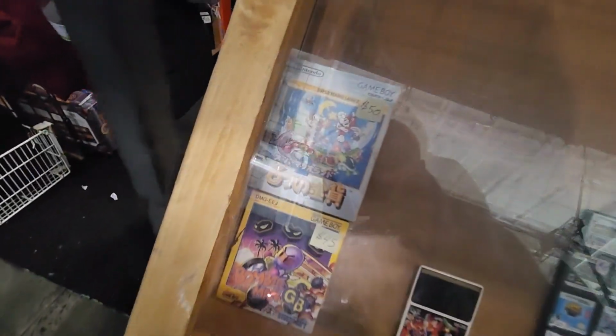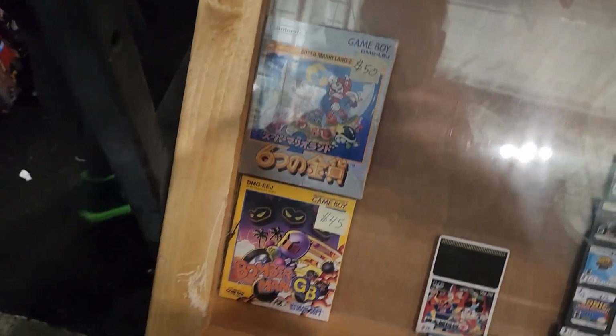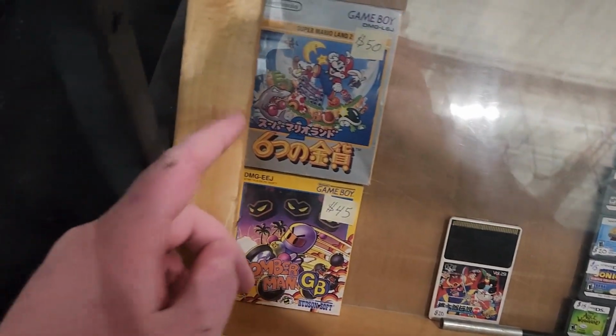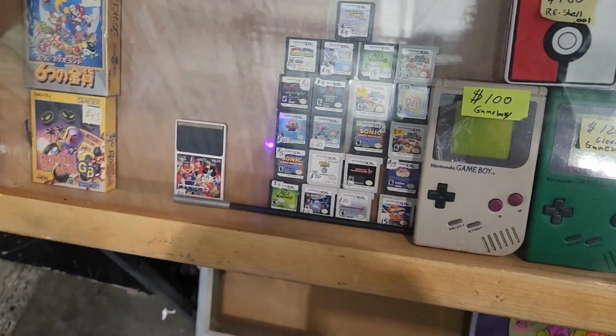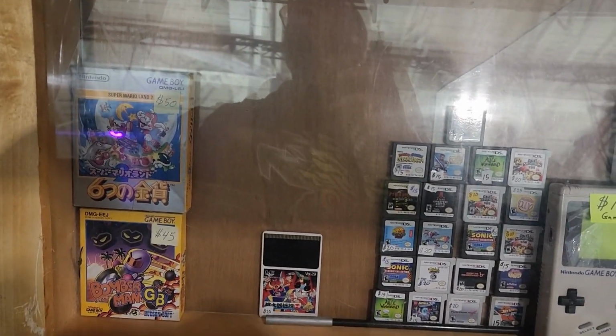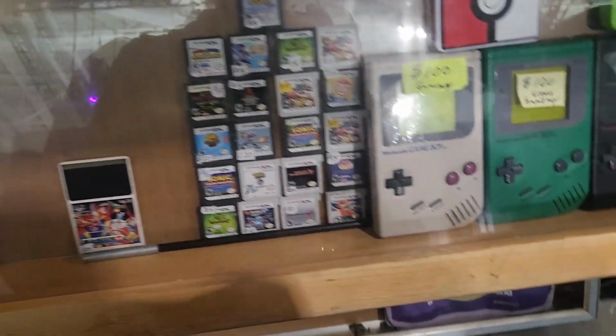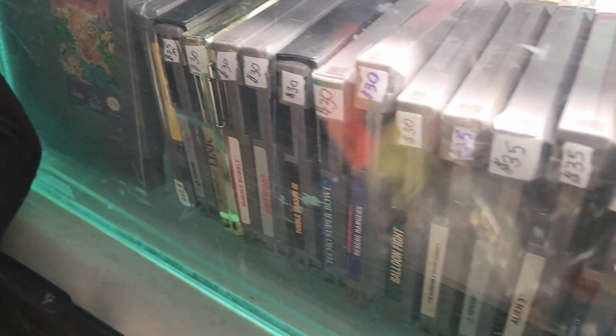There was also another table right behind that one. They had some display cases with some pretty cool stuff in it. I was mainly looking at Mario Land 2, the Japanese version. That's one of my favorite Game Boy games. However, theirs was a little bit pricey. I think they wanted like $50 for it. And that's kind of a common theme. Most of the tables there, they upcharge on a lot of their stuff just because of the event that they're at. They had some high dollar NES games. I actually ended up picking up one from there. Prices weren't too terrible, although it was $10, $20 over what they would usually be.